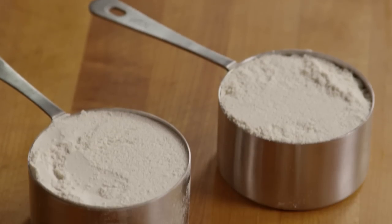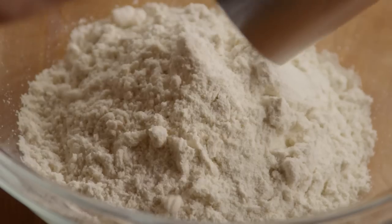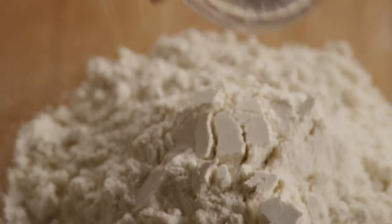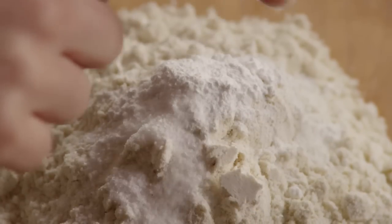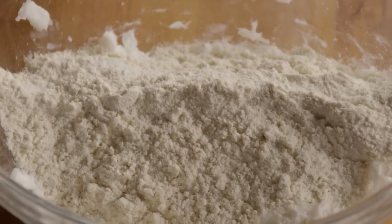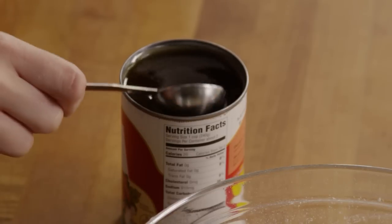Combine 2 cups of masa harina, which is cornmeal, in another bowl, along with a teaspoon of baking powder and half a teaspoon of salt. Now stir these dry ingredients into the lard and broth mixture, adding more broth as needed to form a spongy dough.